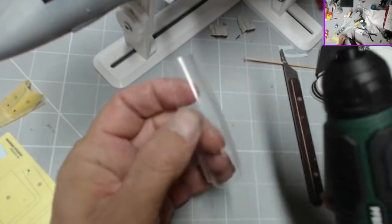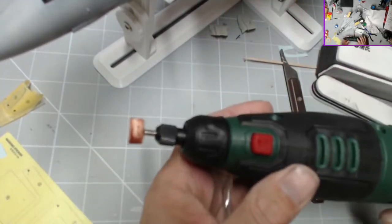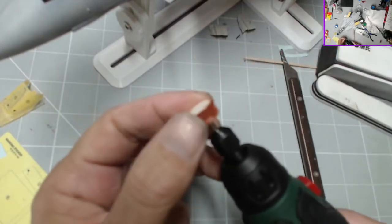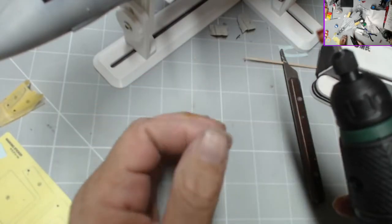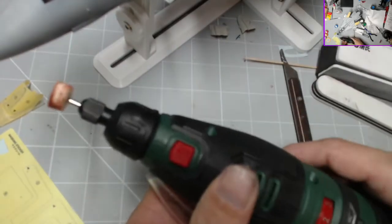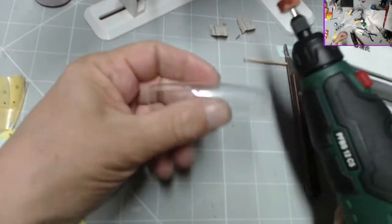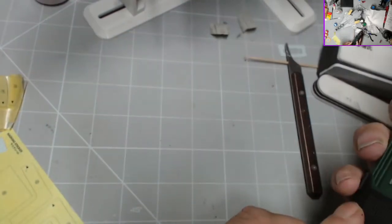Okay, so what I have here is a Dremel style tool, and I've got a polishing wheel, and I've got a little bit of the polish. I say a little bit, I think I put way too much on. And I'll start it off on a low speed. I don't want the friction to burn through this, and we'll see how we get on.